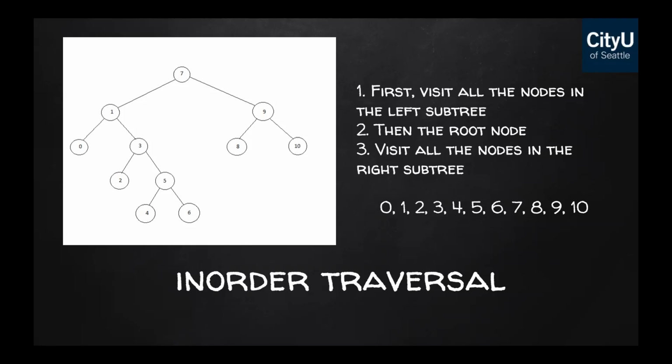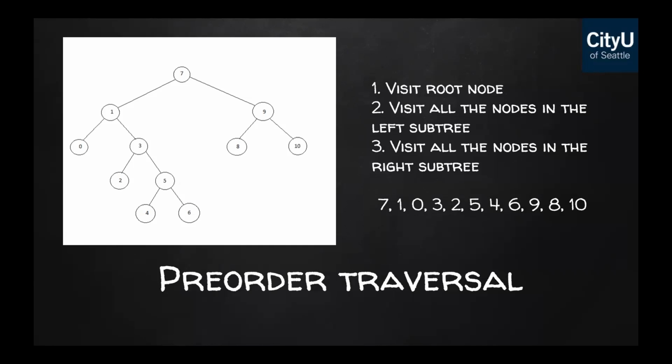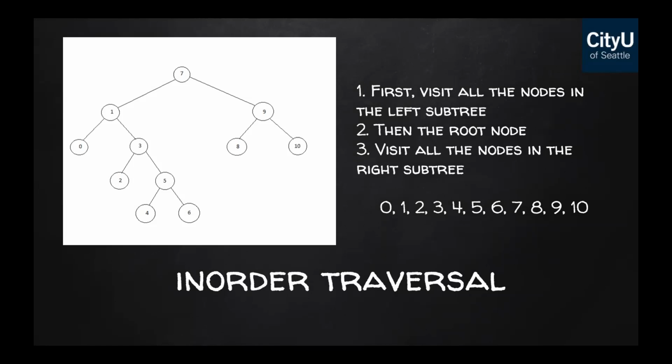After you're done here, it goes up, it reads the 7, and then goes here. But again, it doesn't want to read the root first. You go here, 8, and then 9, and then 10. So as you can see, in the previous traversal it tries to read the root or the parent before reading the left. In this case, it wants to read the very left first. It goes to the parent, and then the right.